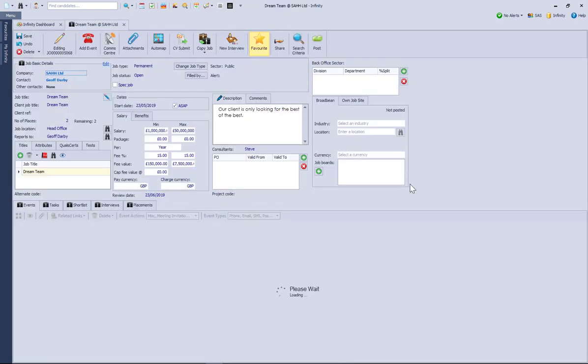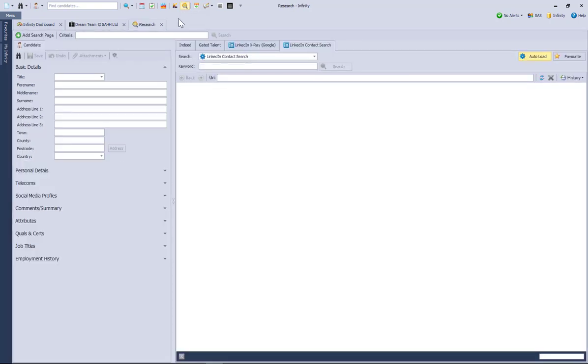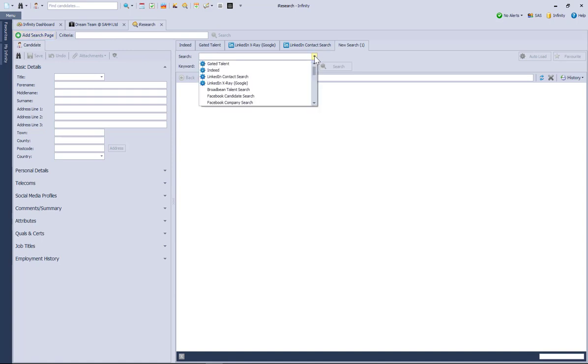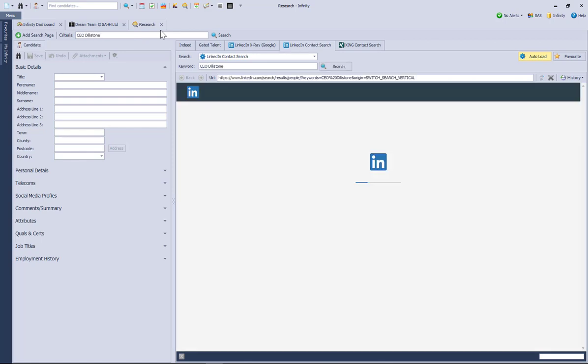So we're going to start with a new requirement or assignment or project or job from a client. Currently we've got nobody shortlisted. Now, assuming that you've already exhausted or searched your own database of candidates, then we're going to extend our search to iResearch here. And we can see that we've got some preset search destinations saved. At any moment we could add additional search destinations here, but the beauty of it is these are going to be very specific to you, so they're going to be preloaded every time you enter this screen, allowing you to simply enter your search term in the criteria box and have that pre-populated into all of those websites.